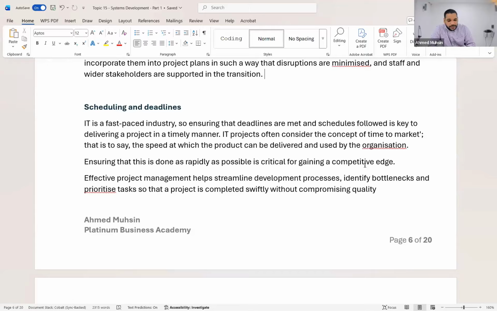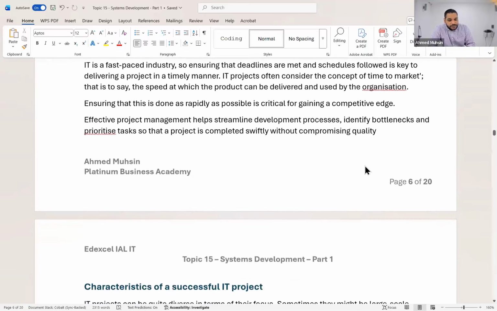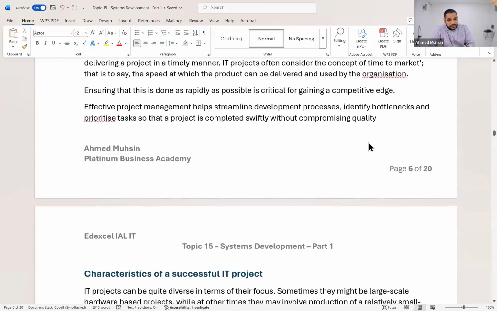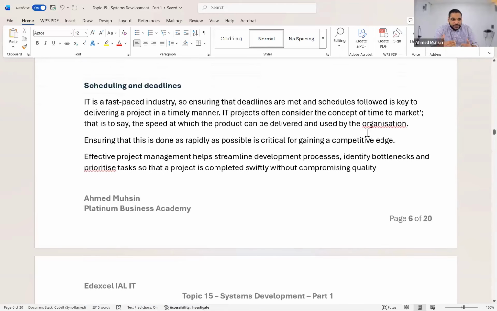Can you guys read the last paragraph? Effective project management helps streamline development processes. Everyone knows what bottlenecks are, right? There are certain tasks that will really slow down the project. A project can be flowing at a normal pace, but there could be certain tasks in a project that bring everybody to a halt. Until those tasks are done, nothing else can be done. Everybody okay with this? Okay, so keep that also in mind. So effective project management, with what? You need to identify these things before they happen. What are the processes that are going to slow down the entire project?